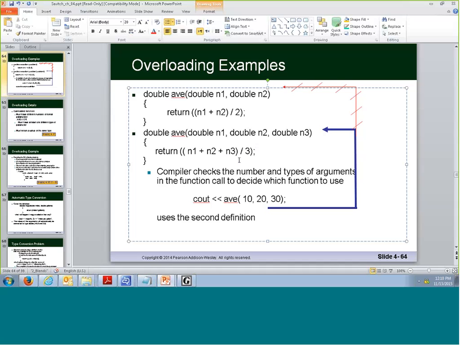If you call average with 3 parameters, the compiler looks for a matching header or signature and inserts 10 into N1, 20 into N2, 30 into N3. If I just call it with 10 and 20, then we would just use N1 and N2.